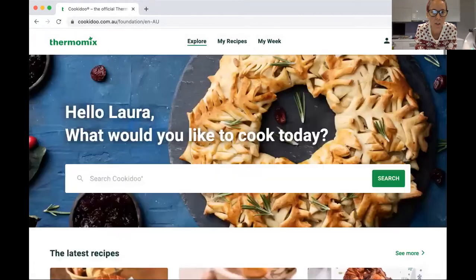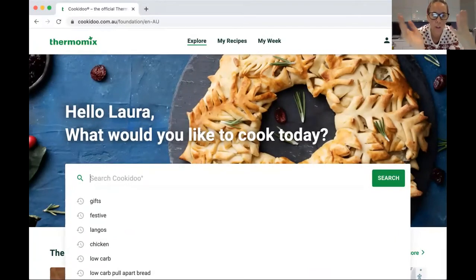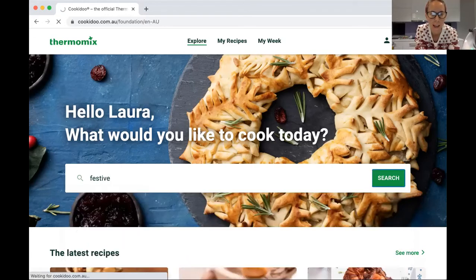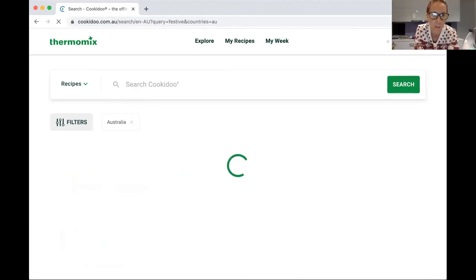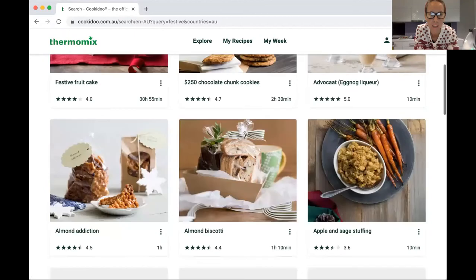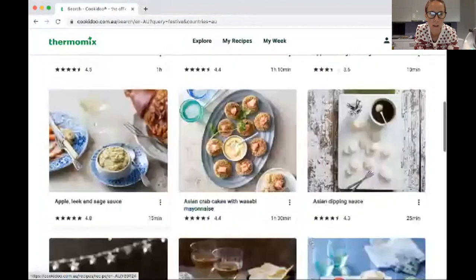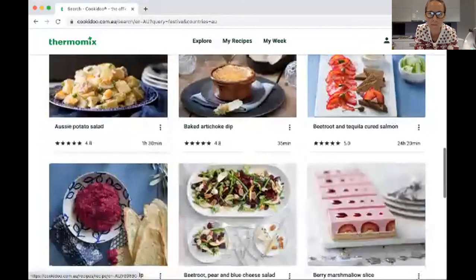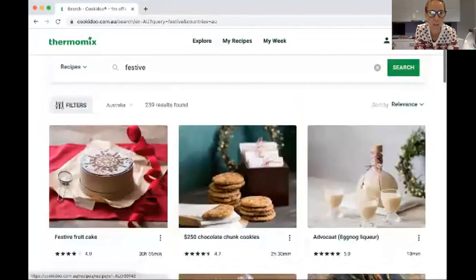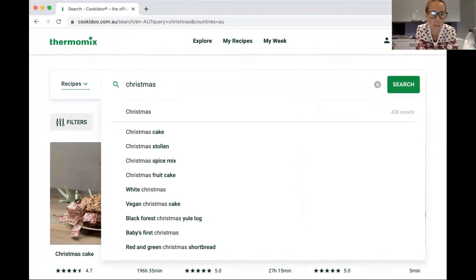So yeah, what I wanted to show you on Cookie Dough is that if you don't know what you want to cook, you can just type in broad terms like festive. Oh, learn how to spell. And just see what comes up. So if you don't even know what you want to make, but you want to make something for Christmas, festive is a good word to put in. And you can see all these great ideas. There's the stuffing I made tonight. Almond addiction's really good. But yeah, so many great ideas. Oh, there's that dish Penny made. More salad ideas. You can also type in the word Christmas and just see what comes up.